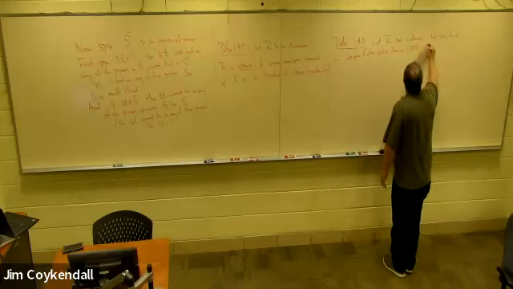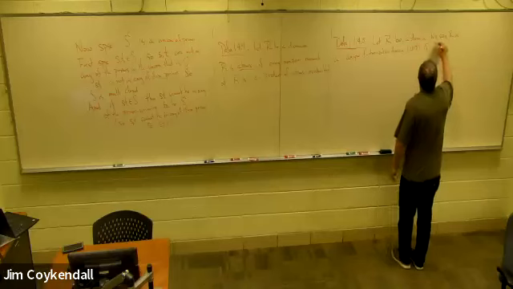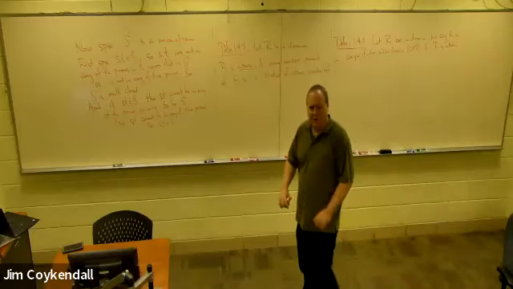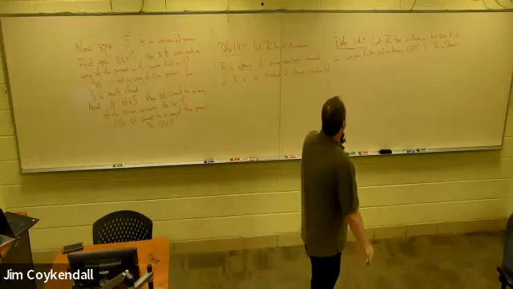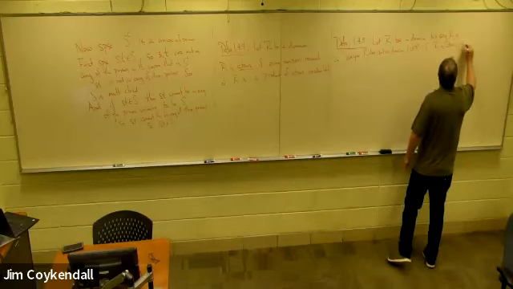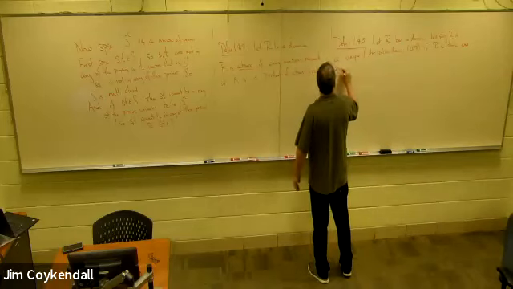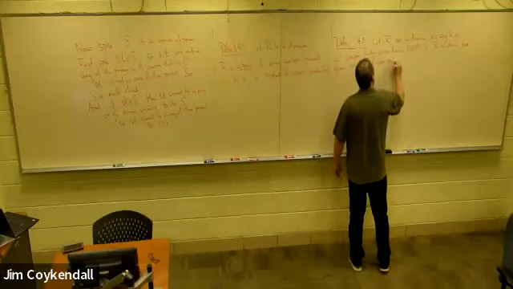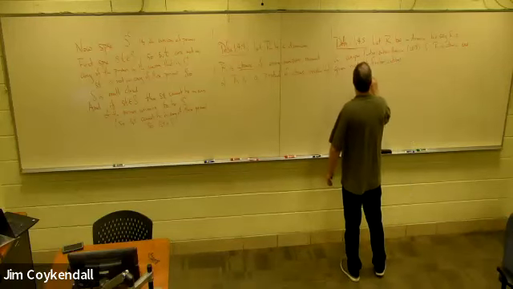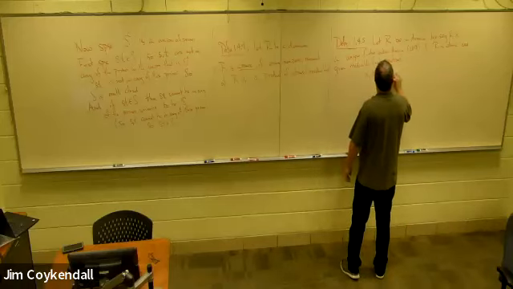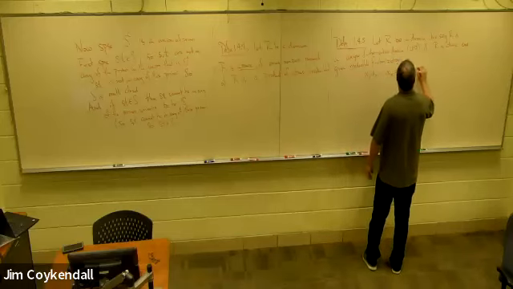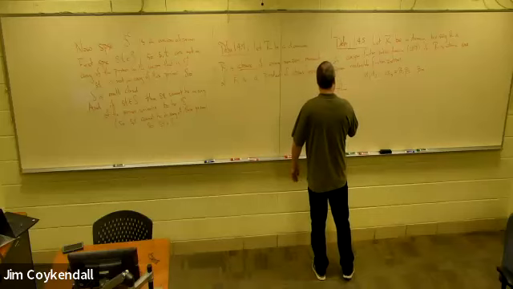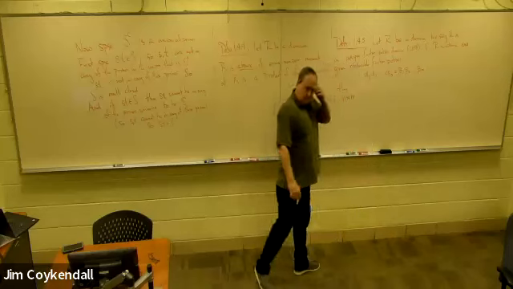UFD. If R is atomic. So you need that first. You need to have this property here that every non-zero non-unit is factored into your irreducibles. And given irreducible factorizations, let's say alpha 1, alpha 2 up to alpha n equals beta 1, beta 2 up to beta m, then n equals m.